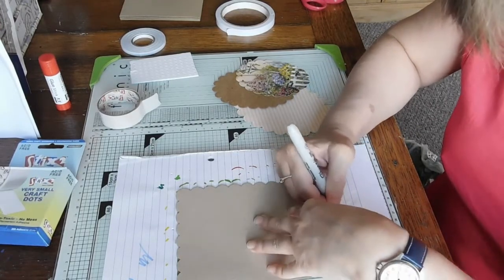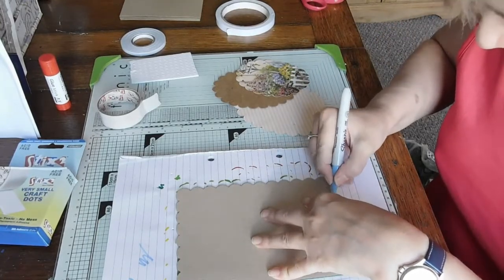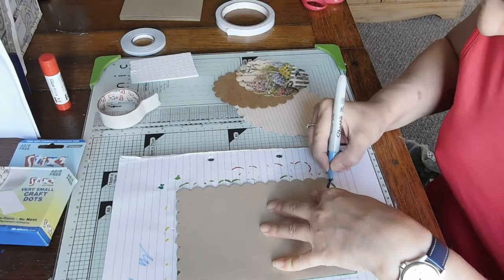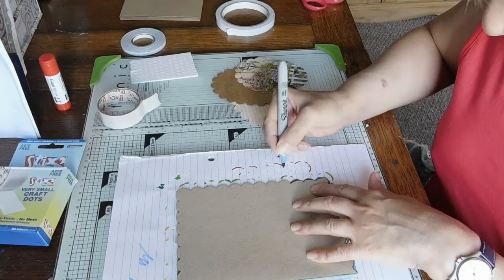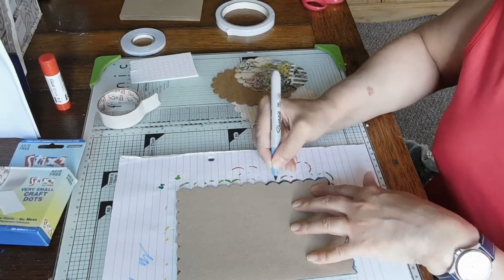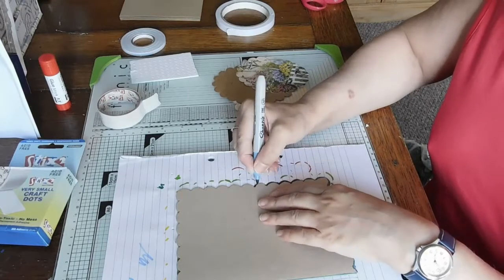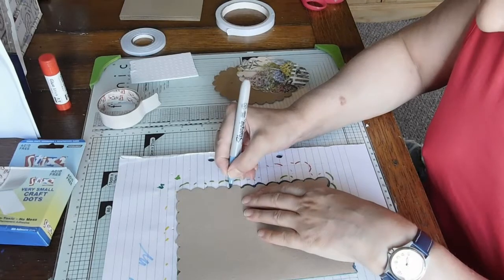I don't know - I started this way but I'm going this way this time. I hope you've been able to see everything and I haven't covered things up too much with my hands. It feels like ages since I've done a paper craft video - I suppose it is because I didn't do one when I was on holiday, so in a way I've missed out a week.